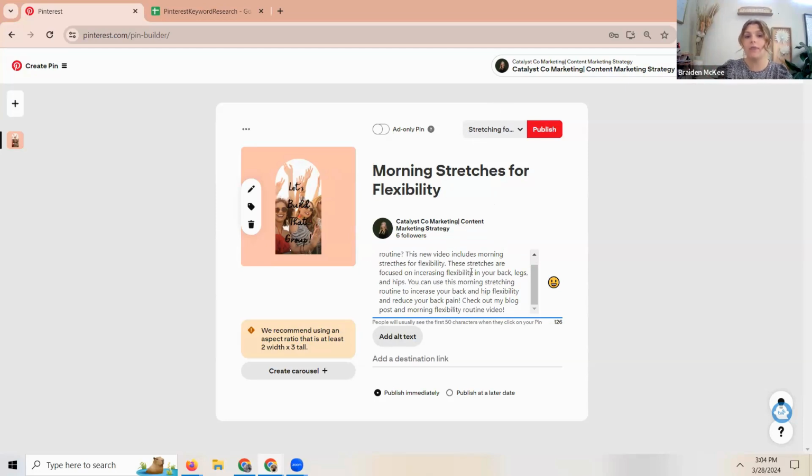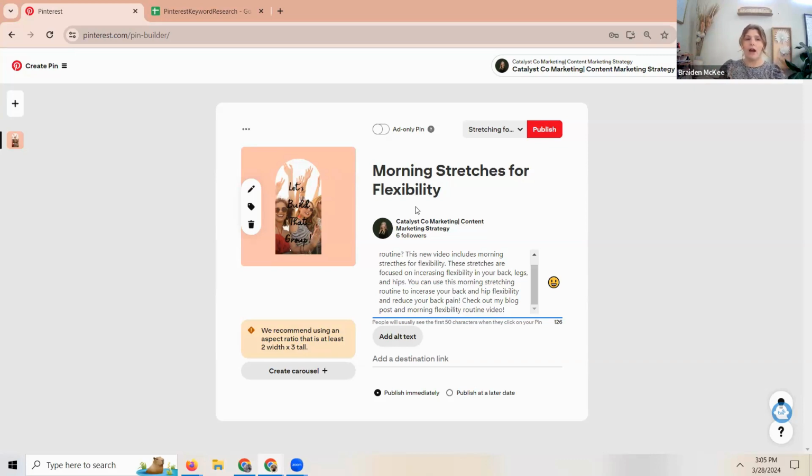And we know that this keyword-rich description really goes into depth to talk about what is included in this morning stretches for flexibility pin or content that you are linking to, right? So that is how this keyword strategy plays out with your pin.